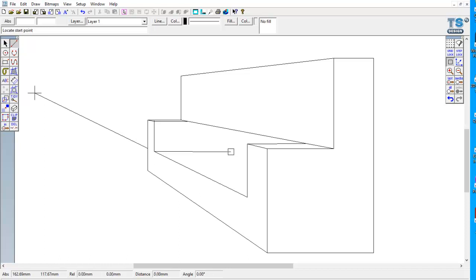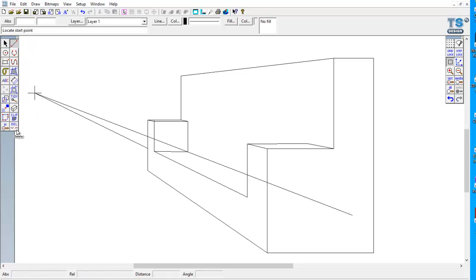And then what I can do then is start to draw in another line that goes from here, and that needs to go to the vanishing point in fact. So I'm just going to undo that one and click onto the vanishing point and just move that one across. So now if I trim the lines, what I'm actually left with is something that looks very similar to that. Okay, let's just trim that bit out. Right, okay, so we've got those parts that we've put in.